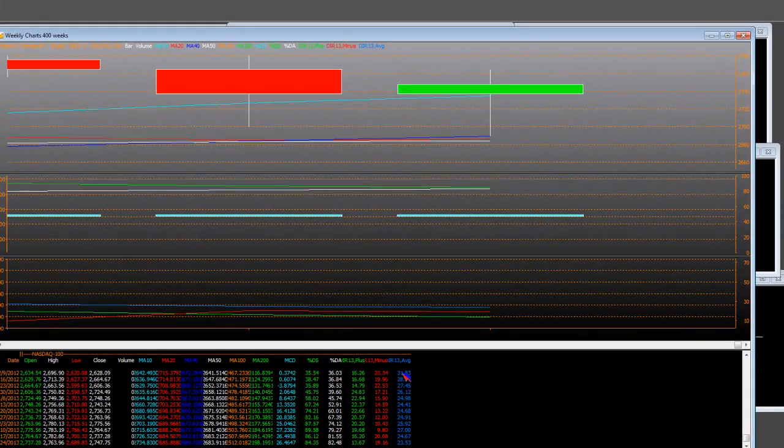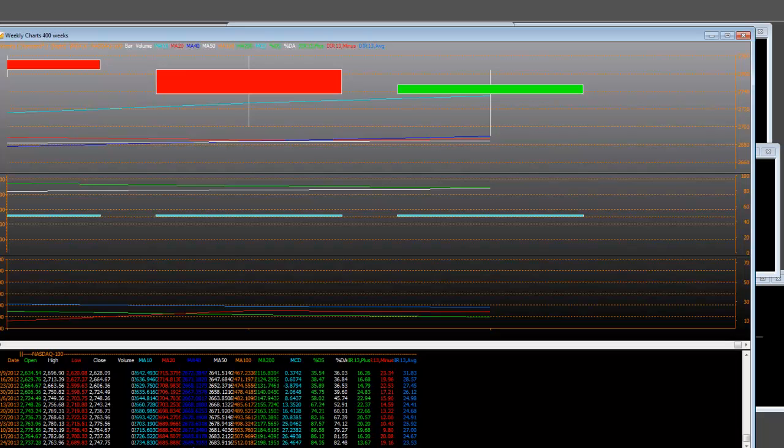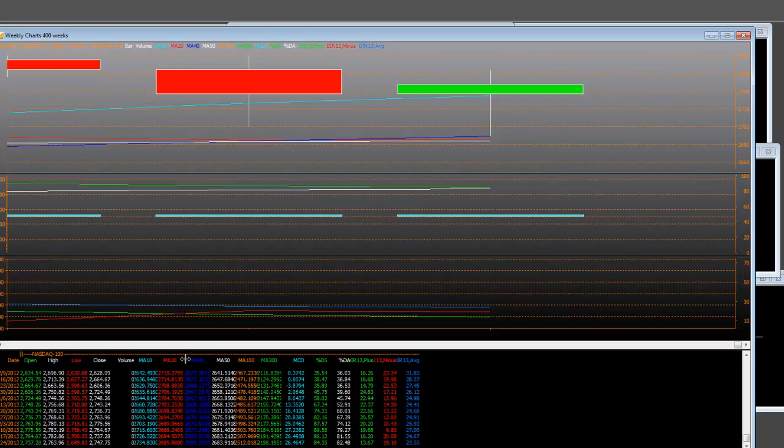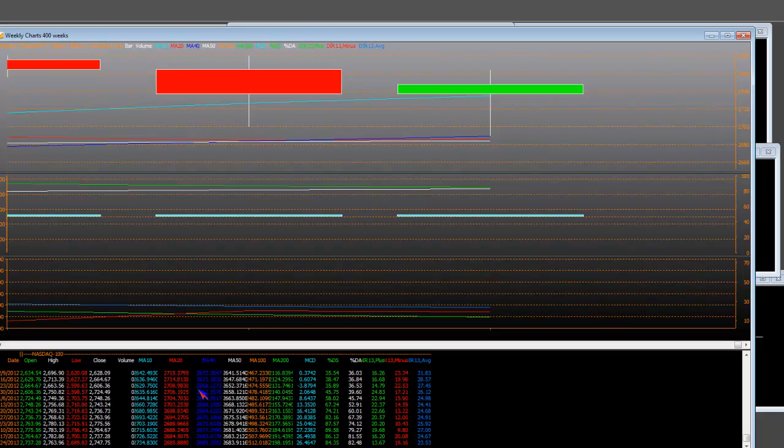But the most important thing that I want to point out to the MMTs here is that 40-week moving average was 2689. The 20-week moving average on that index here is 2685, and 2683 is the 50-week. They came straight up off of that bottom in that bull run. Bam. That is the weekly market cap.